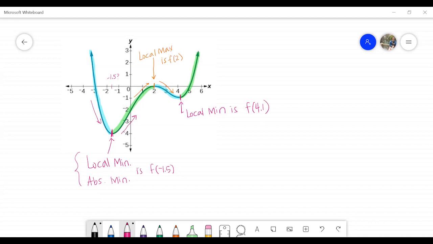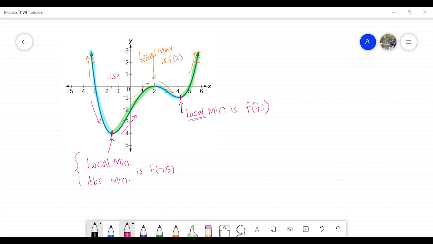But do you see how you can visually point out where those pieces are located? I would argue that this is still local, as well as up here, this is still local. There are very clearly other values that are taller than this local maximum, right? There are definitely f of x values as this graph moves higher and higher up, right? So it's not the absolute maximum, it's not the tallest of all of them, but compared to its neighborhood, it's tallest.